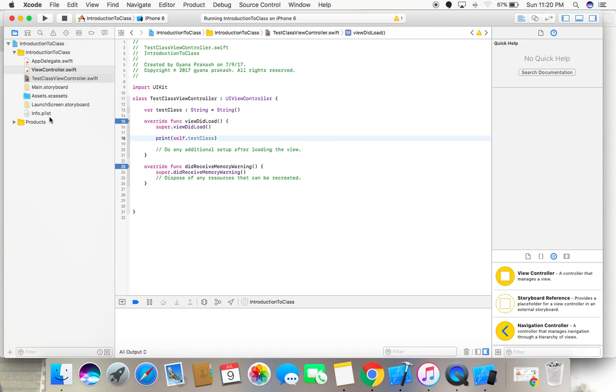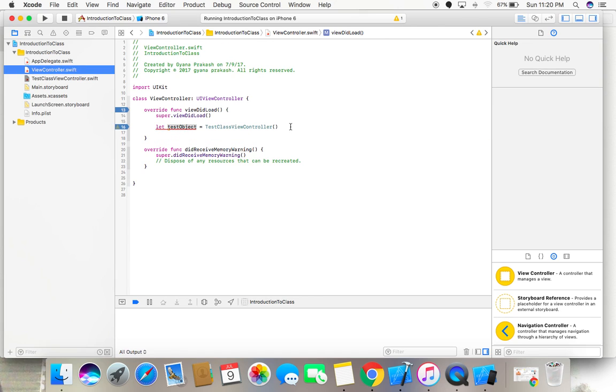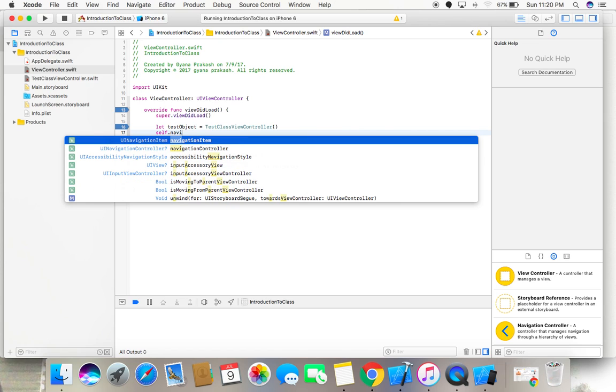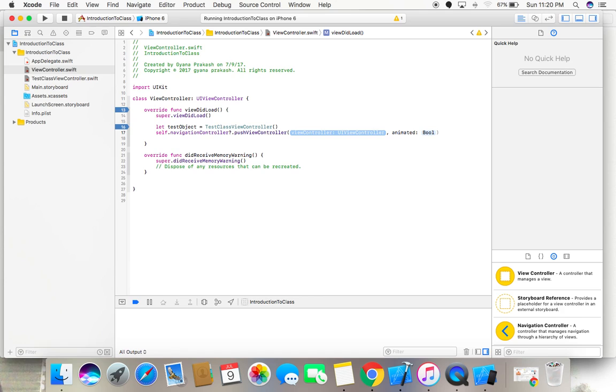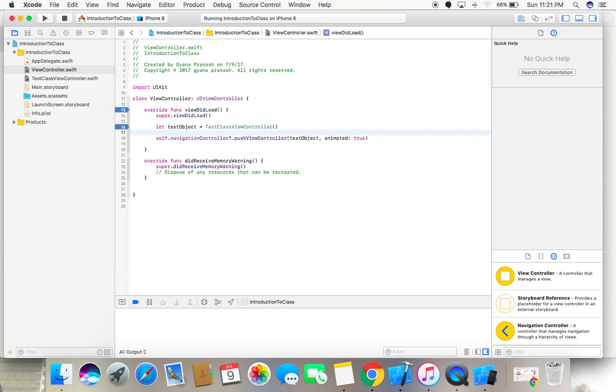So self dot navigation controller dot push view controller. I'll pass test object and animated true. See, guys, how we access an object of a different class through its object.